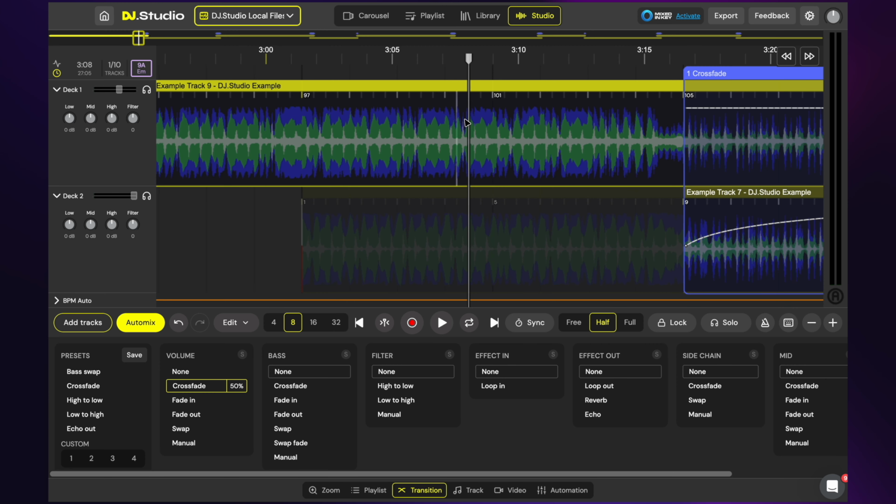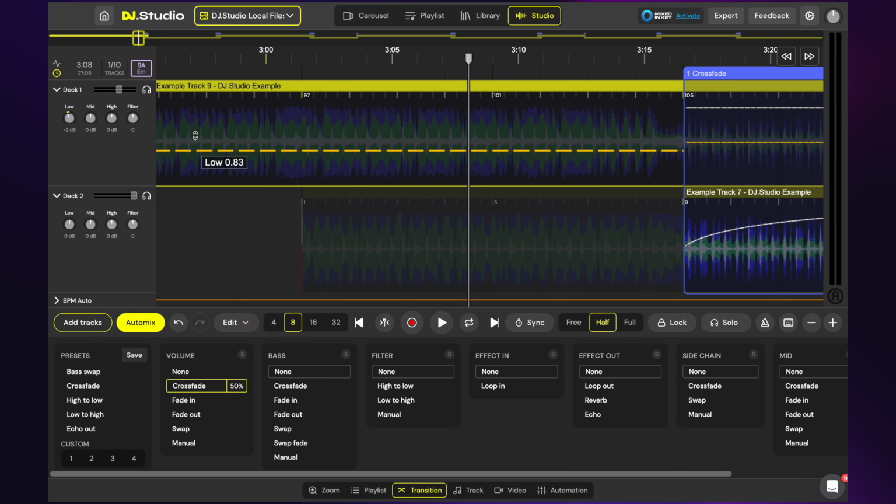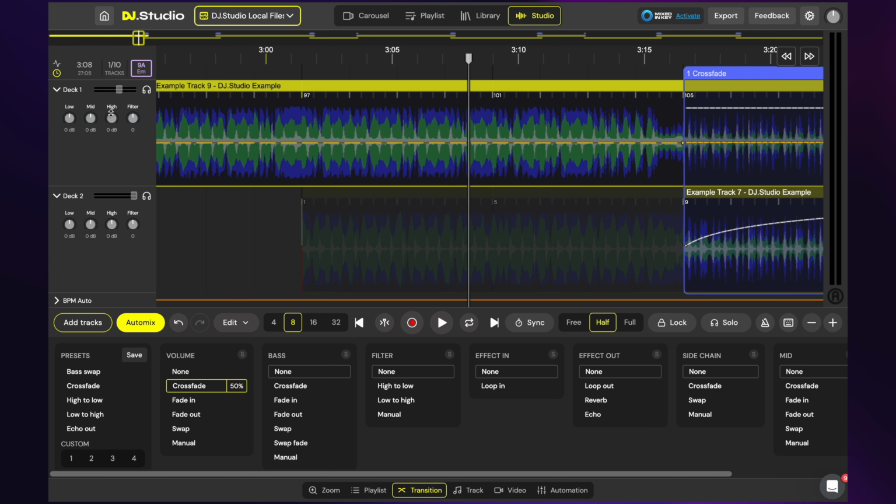As a quick detour, let's direct our attention to the frames right beside our tracks here. So you can see there are 4 knobs here that also affect your low, mid, high, and trigger a filter. With these, DJ.Studio also allows you to play around with your track's EQ and add a filter effect while the song itself is playing. Moving any of these knobs will cause a broken line to pop up on the song's waveforms. Dragging it up and down will either increase or decrease the option selected, like so.